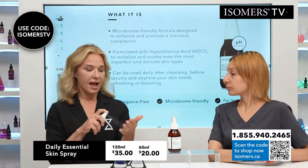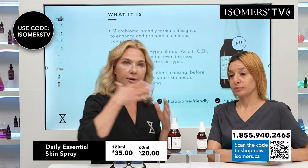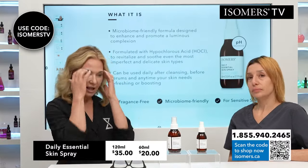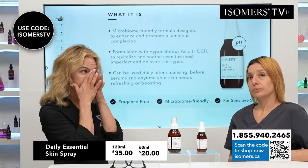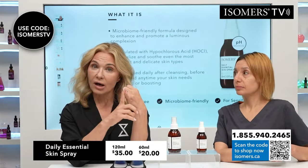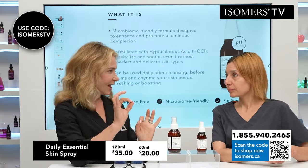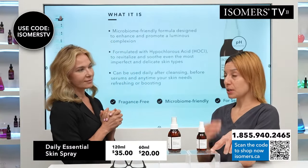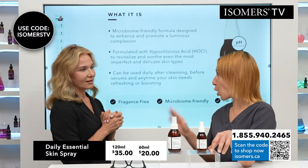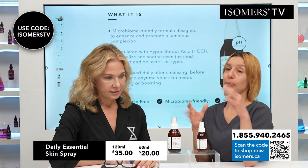I use it all the time. Just spray it. You can use it anywhere on surfaces, use it on your skin, pat it in. So we're going to talk more about it, but just to emphasize how refreshing and gentle it is — it doesn't burn or irritate your skin. It actually refreshes your skin. It purifies your skin. I have found a huge change in the behavior of my skin. I also notice I use less product and it's more effective. And this is because the microbiome quickly and easily gets reset by utilizing this. I've been using this on my preteen because he has clogged pores.